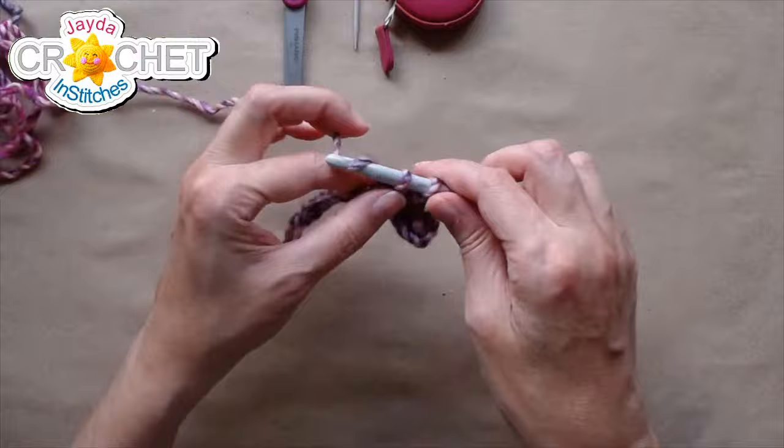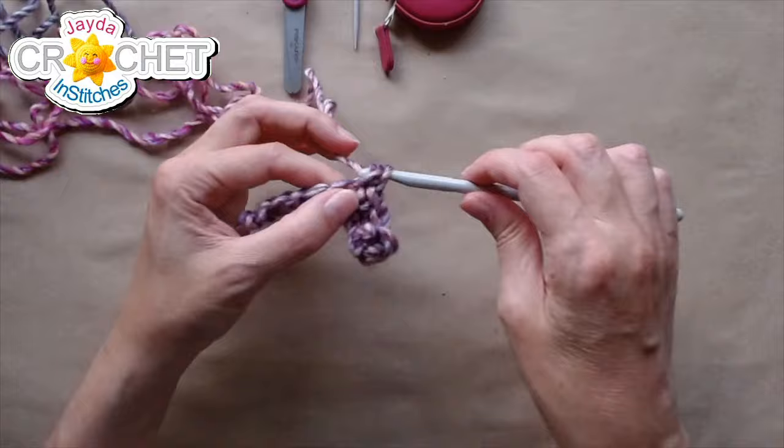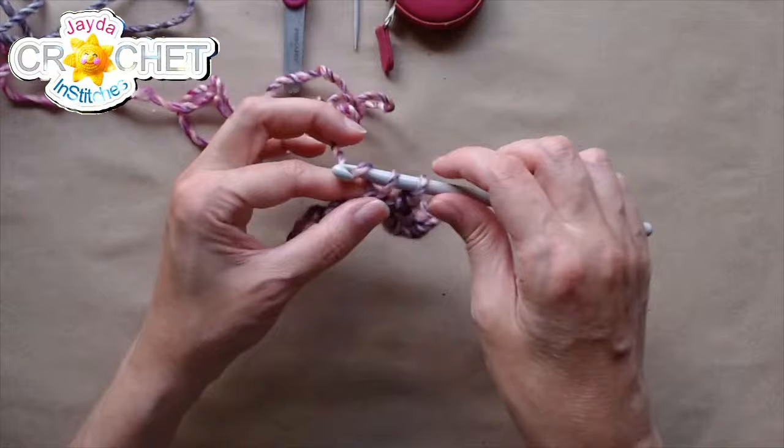My only caveat is that once you get to the upper part of the hat, we are working in the round, and sometimes the taller the stitch, if you're working in the round, the more obvious the seam becomes.